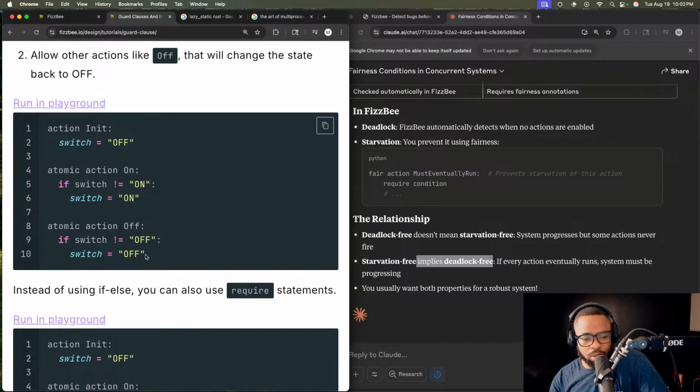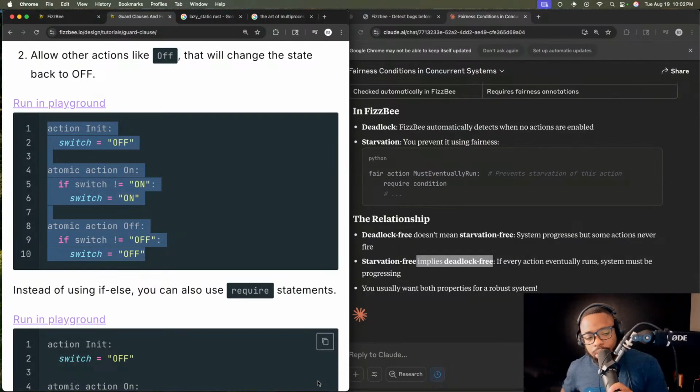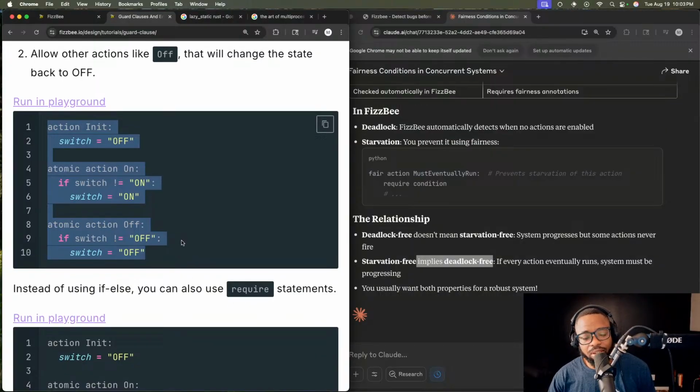Wait, but how does that actually solve that? Because if I remember right, earlier, by earlier I mean the last stream, when we were getting our ass kicked by all these starvation annotations or fairness annotations, my understanding is that the system may just fire off switch and then do nothing.